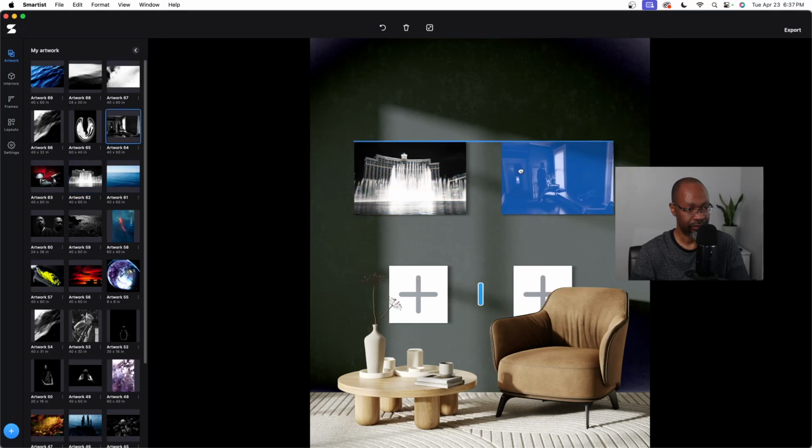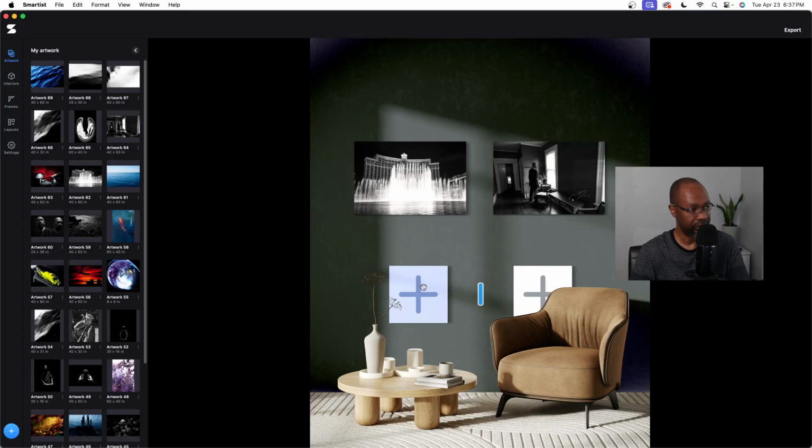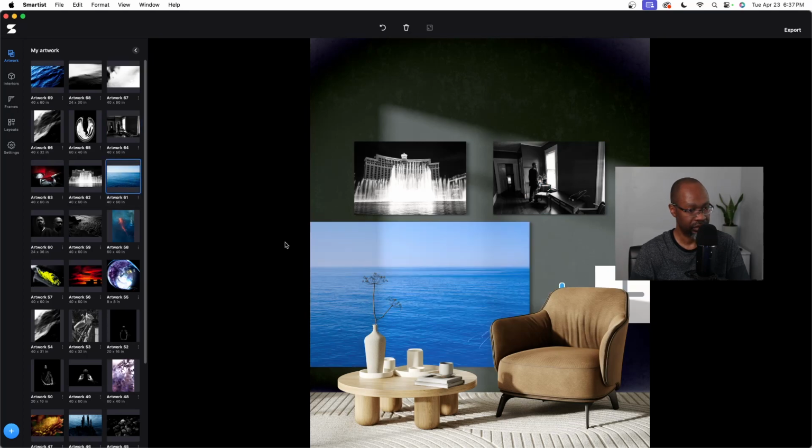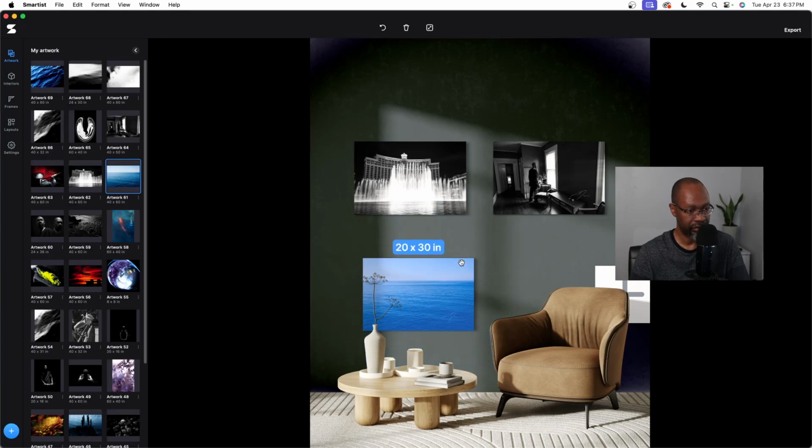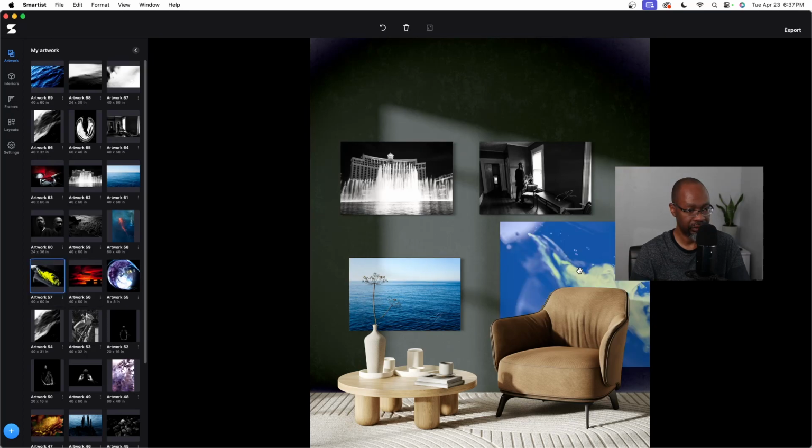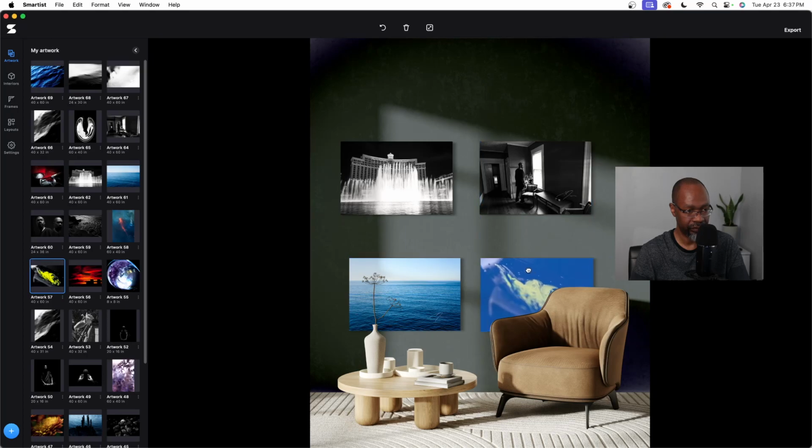Okay, so select the picture and then you drag it over. So select, click that one. Okay. And then select the last one. Click that one. And there we go. Nice.